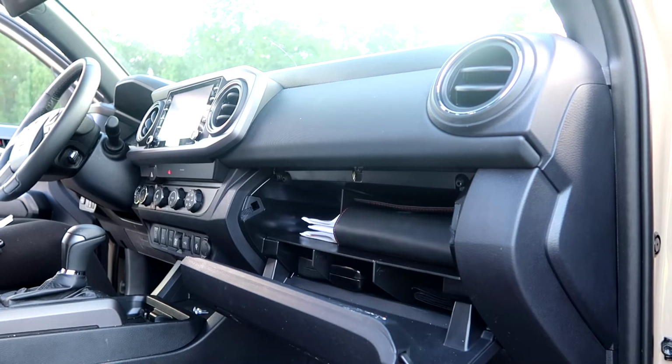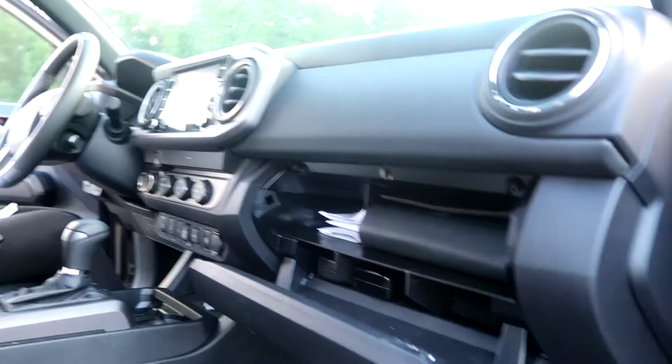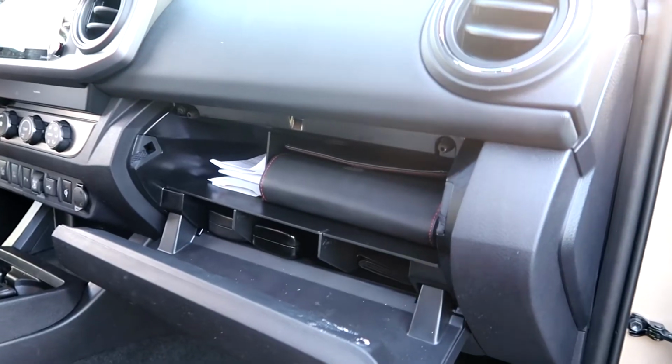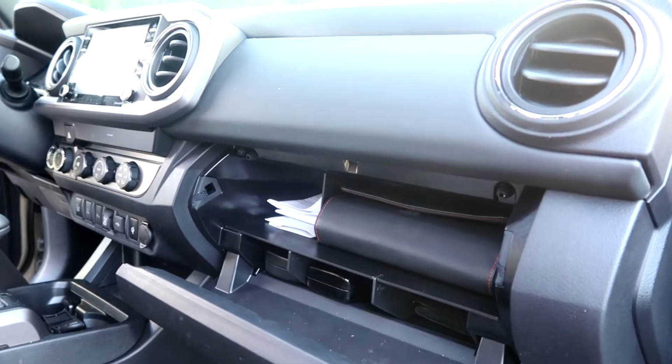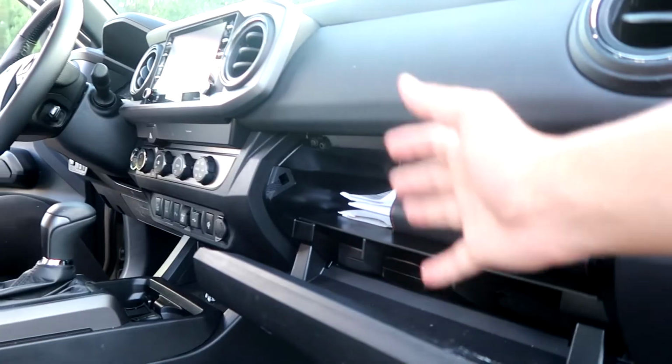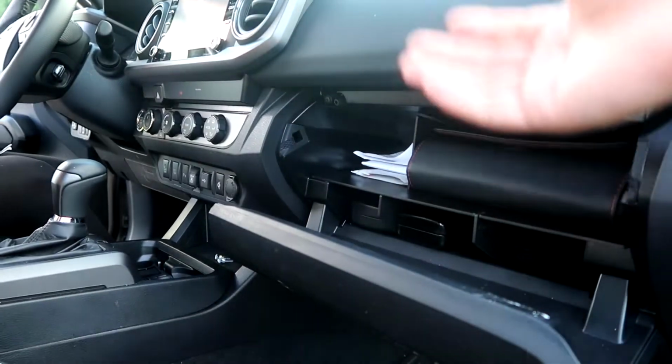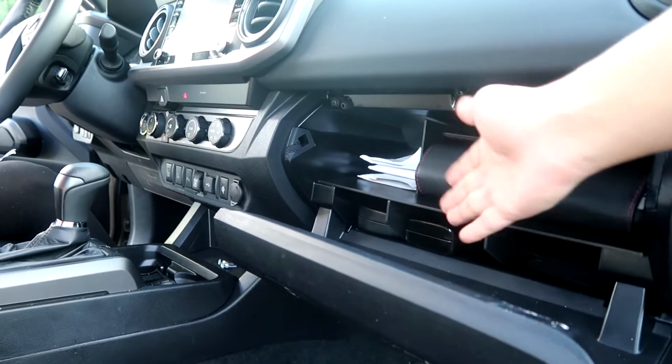So as you can see, I fixed it up and did my best. I don't have much stuff now that I realize I took a lot of the stuff out. There's a bunch of old registration papers and just a bunch of junk. But after everything's nice and organized, this organizer definitely comes in clutch. This kind of prevents you from having a bunch of clutter. If you want to just put a bunch of crap in there, it's not going to let you, because, well, again, you have that stuff.